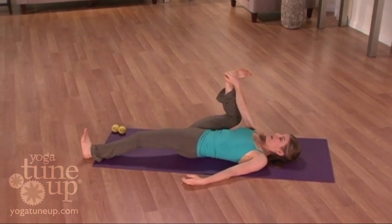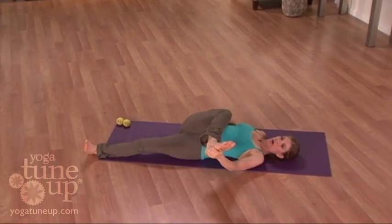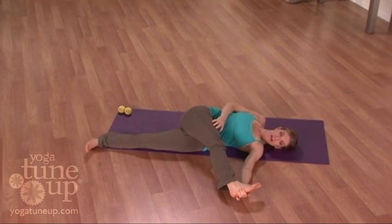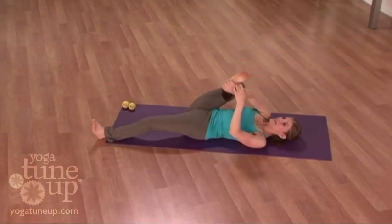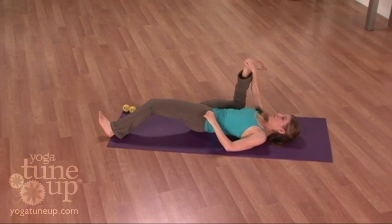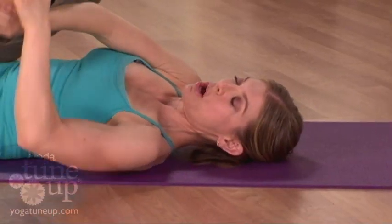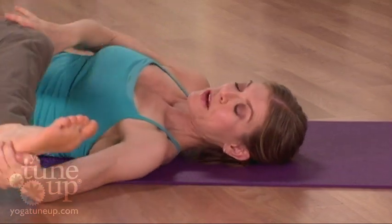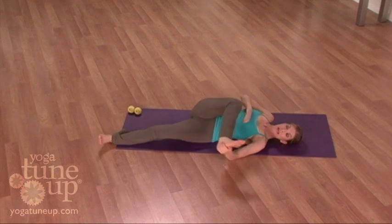And then take your leg across, reaching it as far as it will go, crossing across your body. You may be able to straighten it all the way. And then rebound, crossing it back and across, knee to the floor, back and forth. We're trying to saw open our hip socket here. Sawing it, of course, in a friendly way. And we're using motion to help it open.